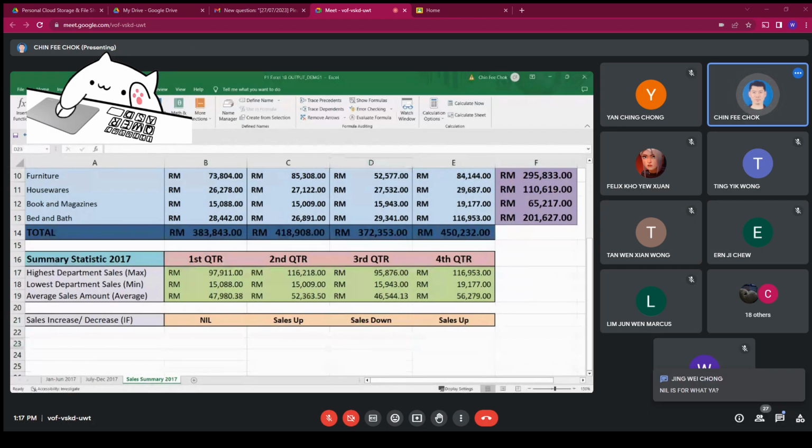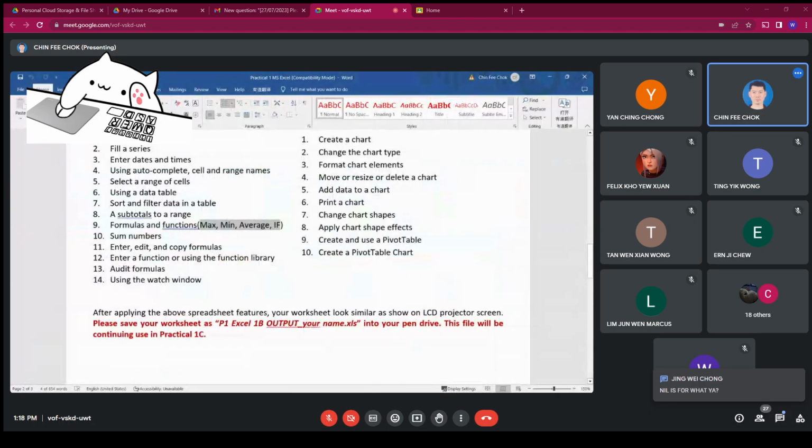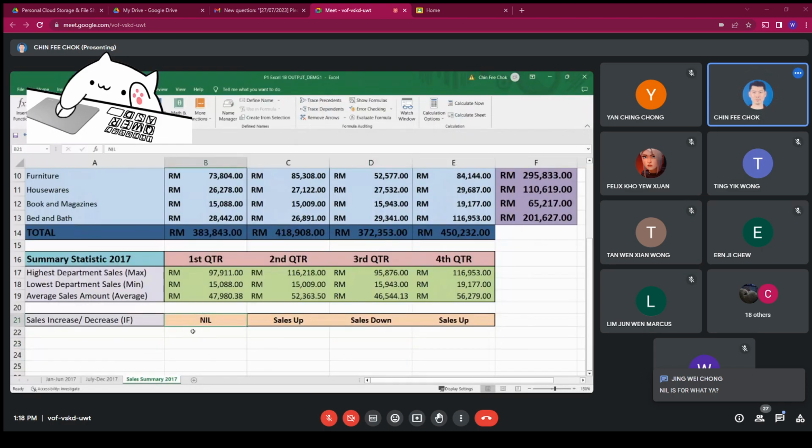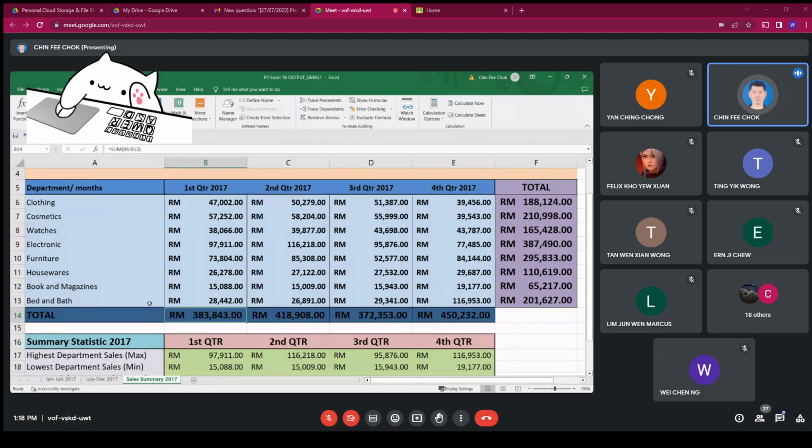So this part we have finished. Nil is for what? Nil means nothing, no comparison. We put nil because first quarter total cannot compare to fourth quarter 2016, because we don't have this information.